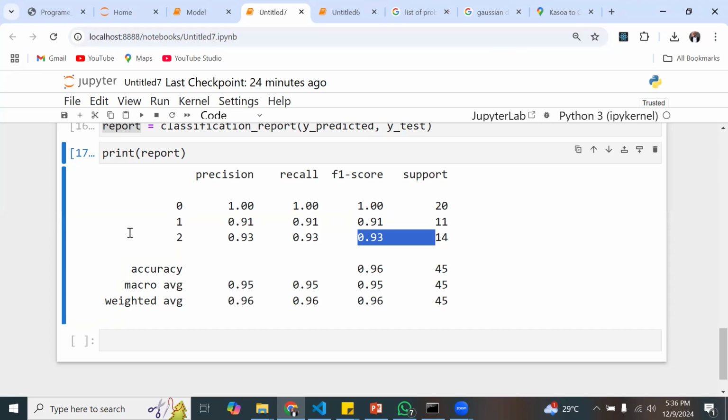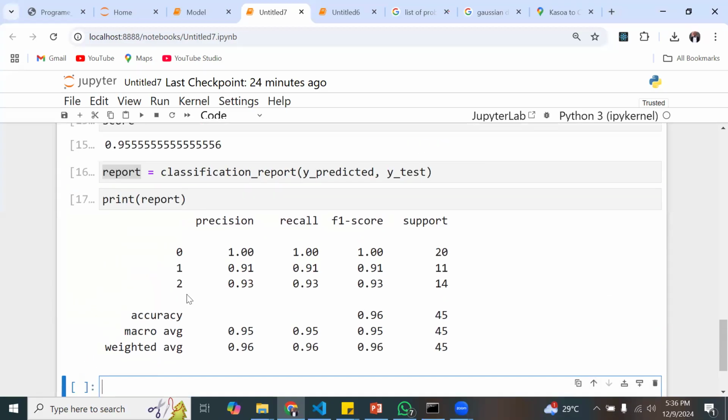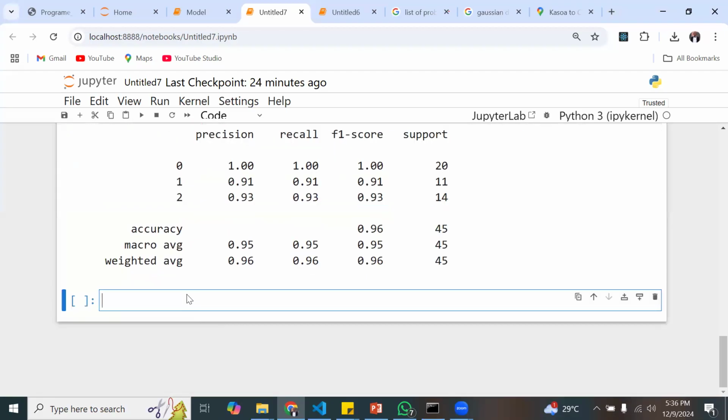Now, one of the last things I would also want to share with you, which also has to do with some metrics that we can work our way around, is the confusion matrix. Okay, so let me bring that one over here. So I'm going to say from sklearn dot, I believe it's in metrics, I think so.